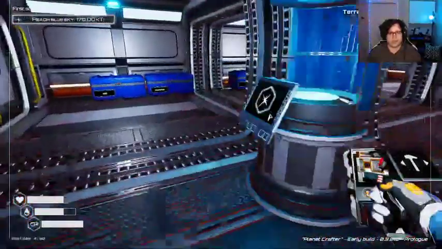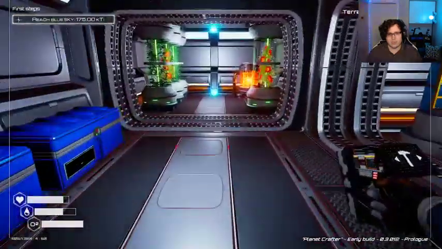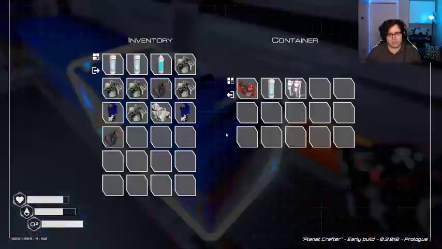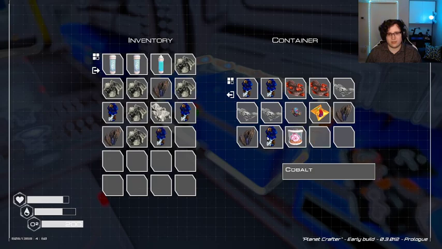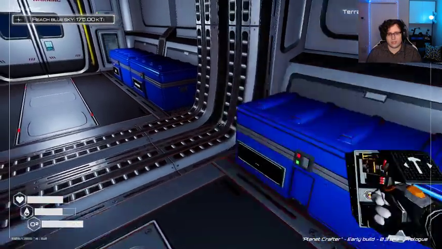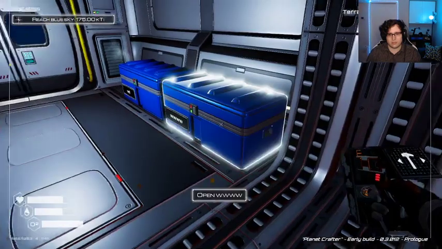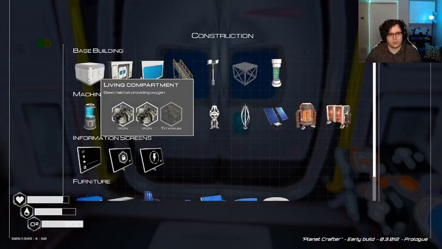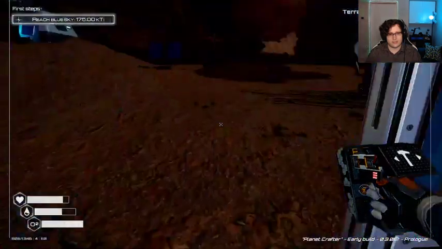So I need to upgrade my heaters, right? That was the next. Yeah. 2 iridium, silicone, titanium. Actually, I need to build more of those things, so. Actually, I need to expand the base. Don't need that. What do I need to expand the base? I think it's just iron, silicone, magnesium, question mark. Titanium. I need titanium. Why do I not have titanium?